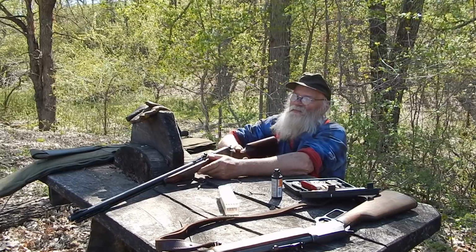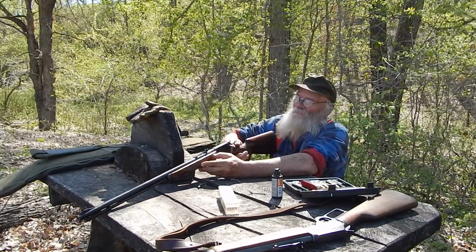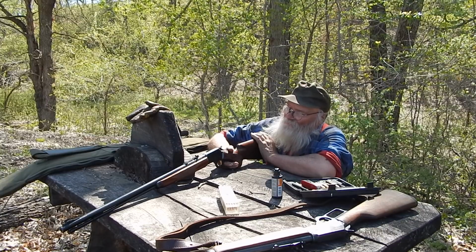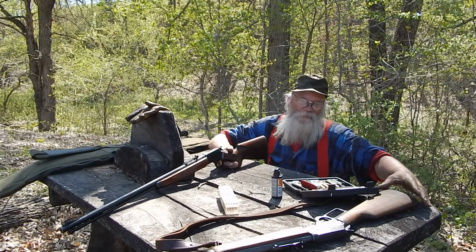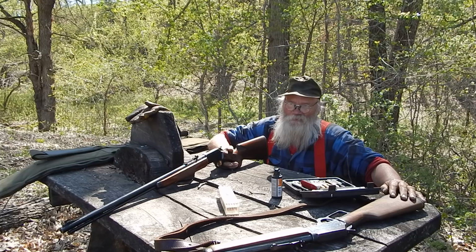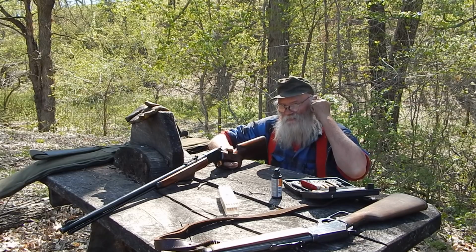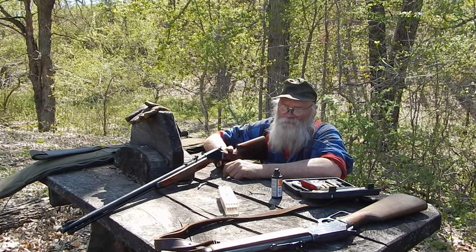It's just only that you could bump it, and since them ears are sticking out, you could bump it over. But that's not too big a deal. I try to be careful with this gun anyway. That's kind of the reason I've been using that M model, because this thing I've had for quite a while, and it has been through hell, so it's beat up a little. I used to carry that on the horse and on the dog sled, and bounce around in an old Jeep that I had. So it's got a few battle scars on it.